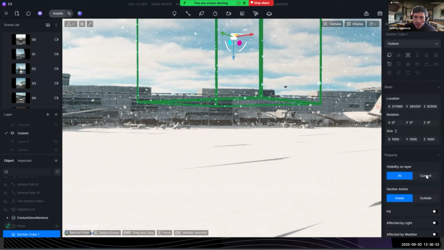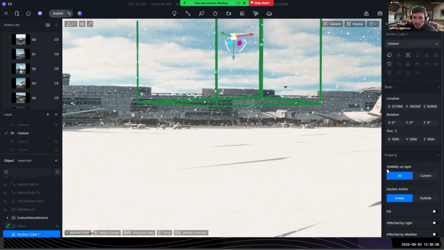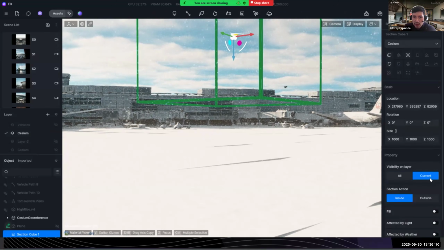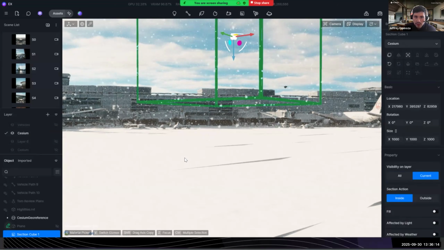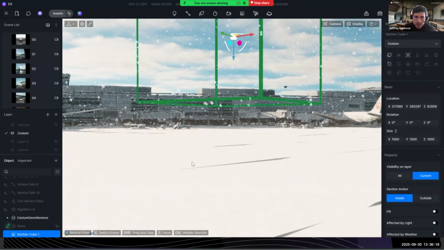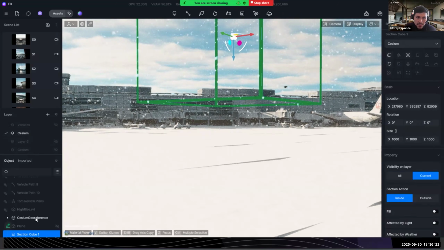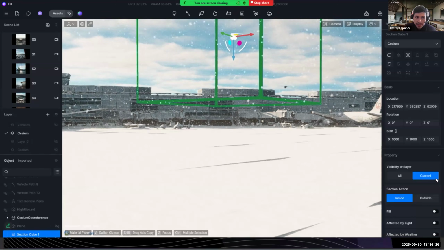On the right here, you'll see that we have this property value and we can set visibility on layer to current. This way, it'll only carve out your Cesium model rather than your main model brought in through your design tool. So again, just make sure to create a Cesium layer, import your Cesium object, add a section cube, and set that section cube to current.